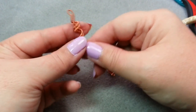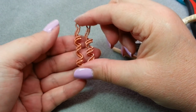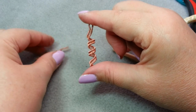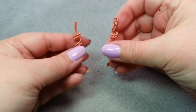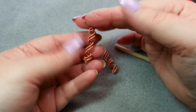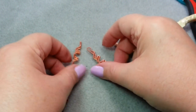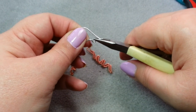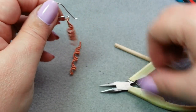Let me show you another one that I made. I want this to look roughly similar — they don't necessarily need to be the same, they should just be similar. I can see that if I wanted to I could coil up this part just a little bit more to be a little bit closer to this one. But I didn't really have to — I can just leave it the way it is. Next step is we're going to go ahead and get our ear wires. I'm using sterling silver ear wires because I just don't like copper in my ears, and I think you can actually blend the silver and the copper — they look fine together.